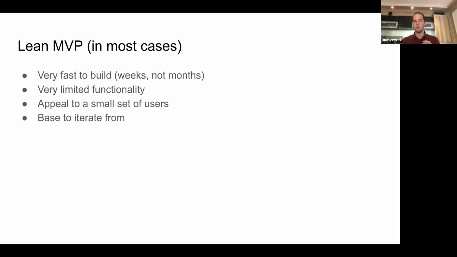To do that, you should think about very limited functionality. For example, for a marketplace, you should have a search page, payments, maybe invoicing, maybe a chat to send messages to the vendors. You should be able to add a new car for sale, and you should be able to get a commission based on the sale. That would be, for example, the functionalities of the MVP.